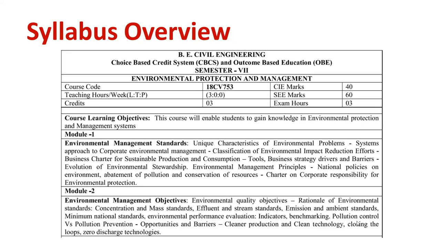Also, you are talking about pollution control versus pollution prevention. What are the various differences between pollution control and pollution prevention? Also, you are finding out the barriers as well as opportunities. Similarly, we are going to inspect the importance of cleaner production and cleaner technology with suitable examples. At the end of this session, you are going to learn about zero discharge technology and its importance. These are the major contents which you are going to cover in module 2.